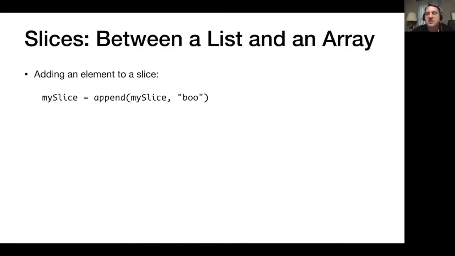So here you say, if I have a slice called my slice, and I want to append to it, I say my slice equals append my slice, and then the value. This basically creates a new slice. It's the same backing data, but the slice itself, you can think of as a viewing window into an array or a set of arrays that itself looks like an array. It's like we have these arrays way back in the back, and the slice is a viewport looking at those arrays. I can have multiple slices and they're all taking their own views of that array. There might actually be more than one array out there.